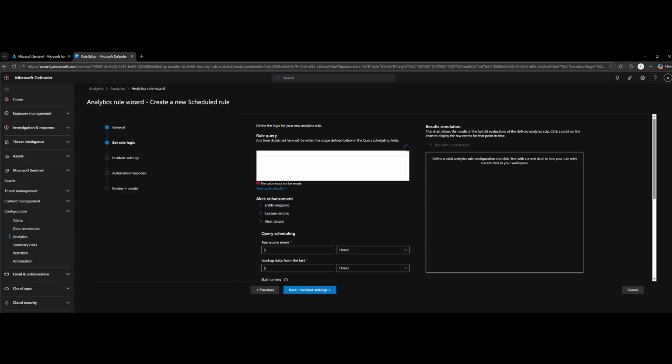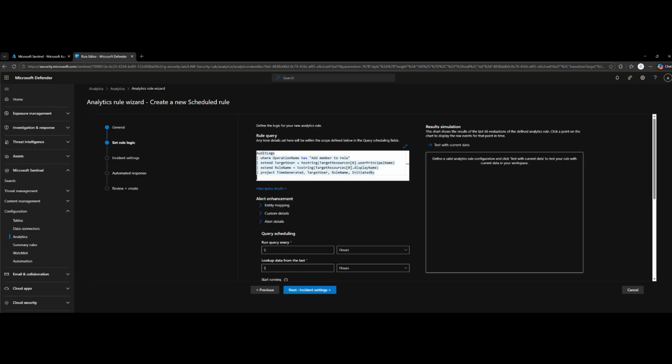Next, I move into the query that I'll be using. I'll leave that on the screen for you guys to see in a little bit here. So this is the query that I'll be using. What this query will do is look at audit logs and filter for role assignment activity. Then it extracts the target user and role name so we can clearly see who was added and which role they were assigned to. This is important because often attackers try to escalate privilege after gaining initial access, and privilege role changes are one of the most high-risk actions that you could take in a cloud environment.